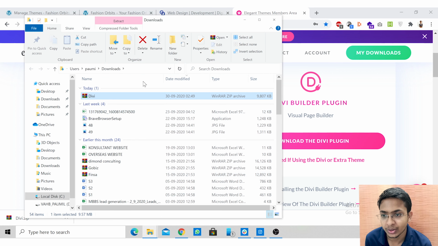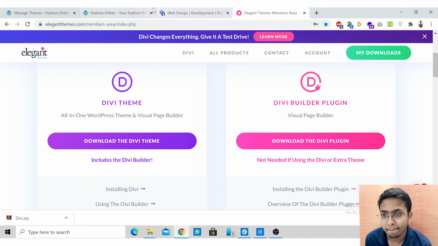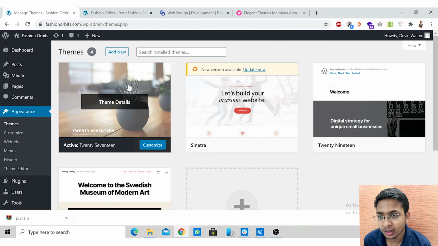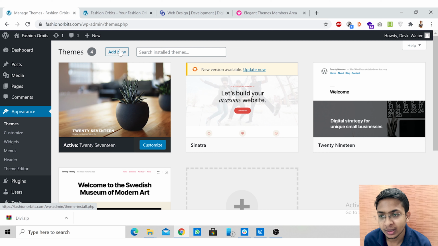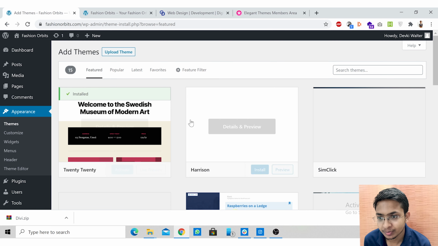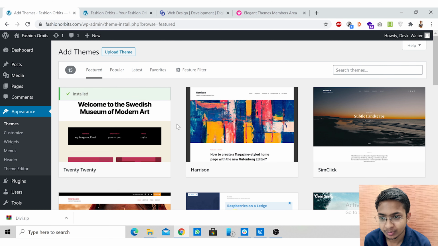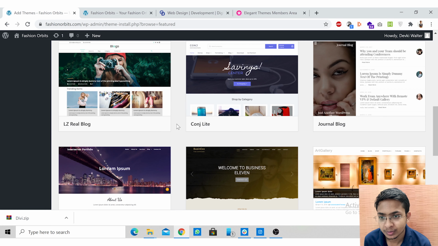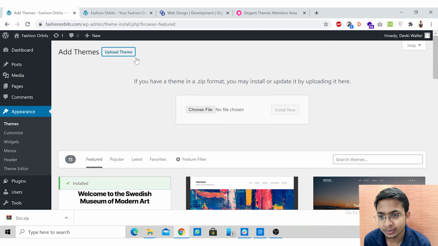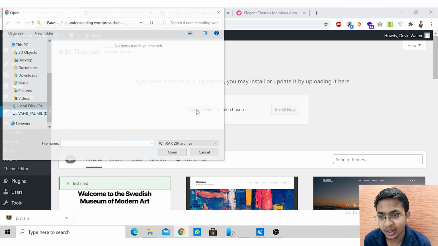Okay, so here it is. Now go to the themes section and click on Add New. Here you have to select Upload Theme, and now choose file.